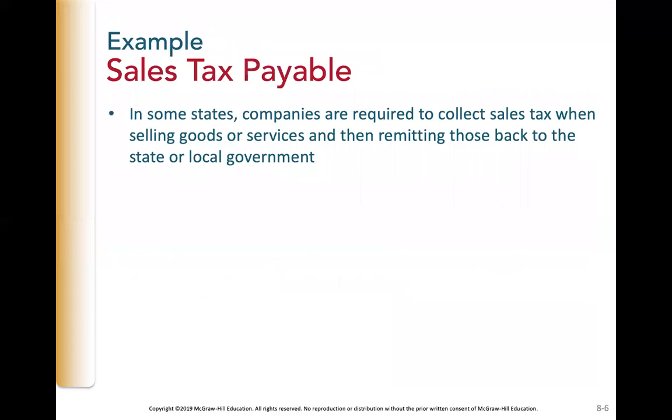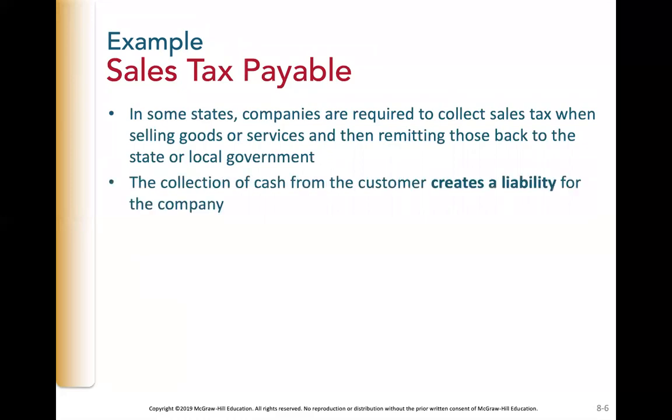This is new stuff. Sales tax payable. As you know, like I said, in North Carolina, companies are required to collect sales tax when selling goods or services. And then those sales taxes are remitted back to state or local governments. Not all states collect sales tax, but in states that do, this is required. And since we do live in a state that collects sales tax, it is very important to understand this.